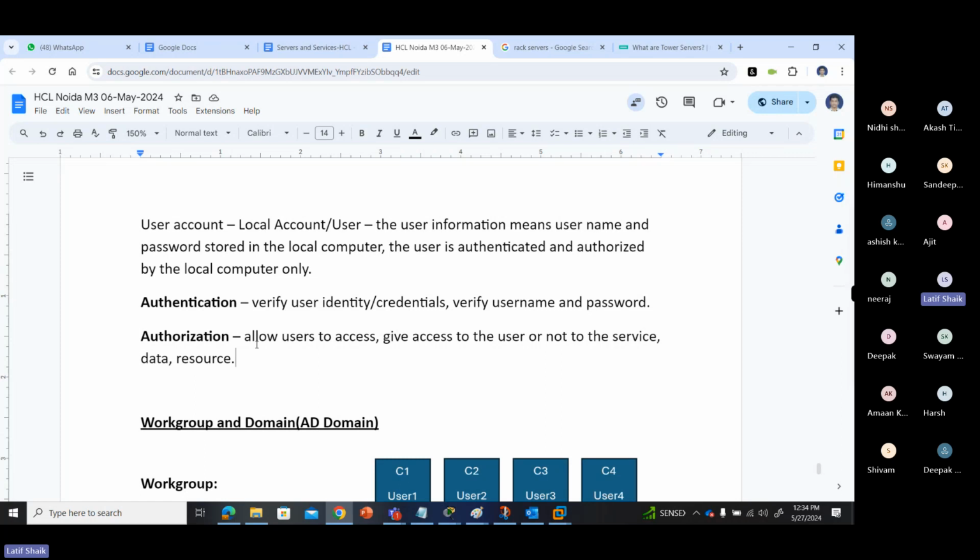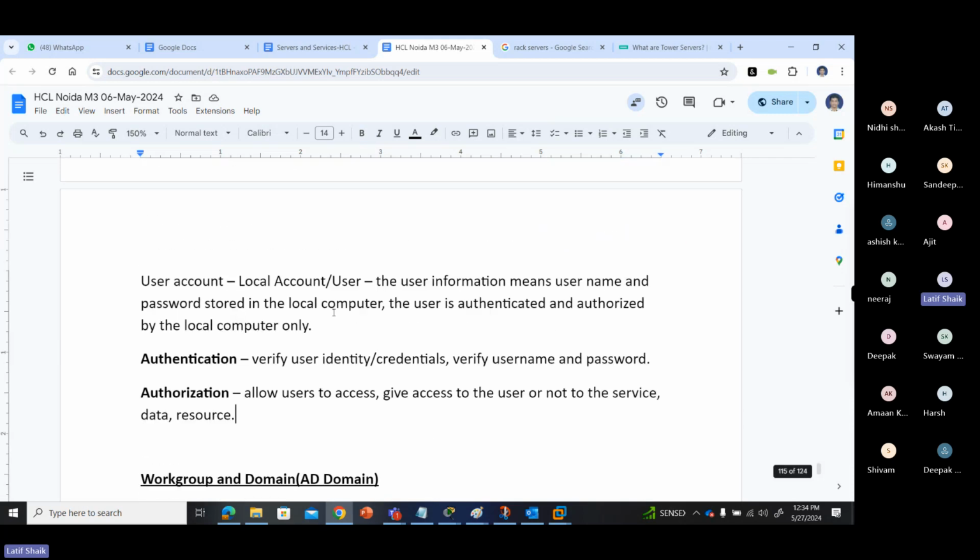First of all, I should authenticate, then authorize. In authorization, yes, your username and password are correct, but you are not allowed to access it, so you can't access. Authorization will either allow the user to access or deny the user, meaning no access.